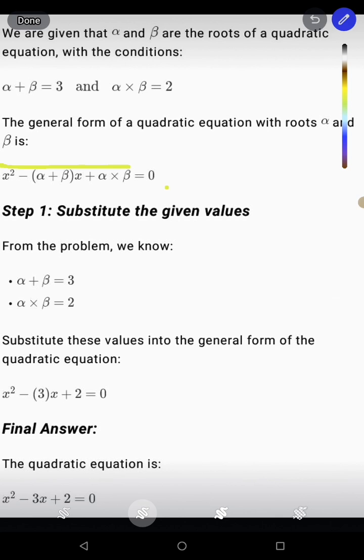So anywhere you find the sum of roots here, put 3. And for the product of roots, put 2. And that was what we did here. We have x squared minus, since the sum of roots is 3, 3x, then close it with plus 2. Of course, what would that be?